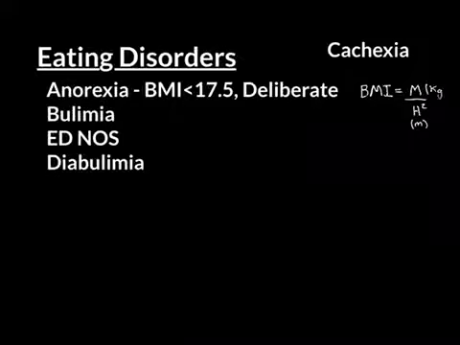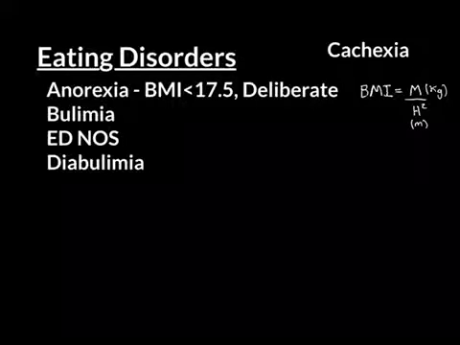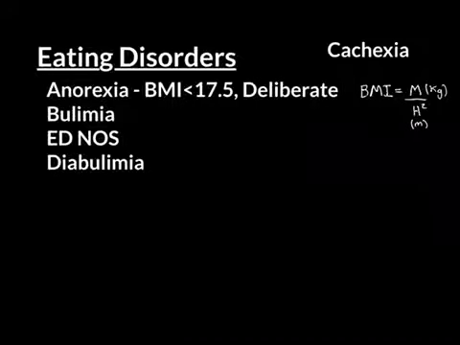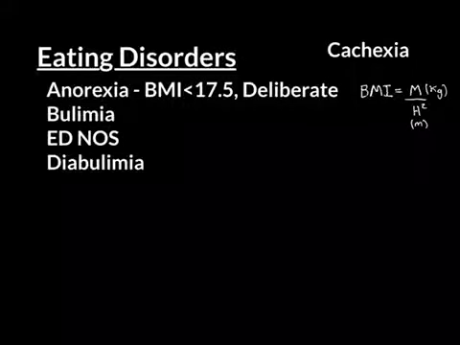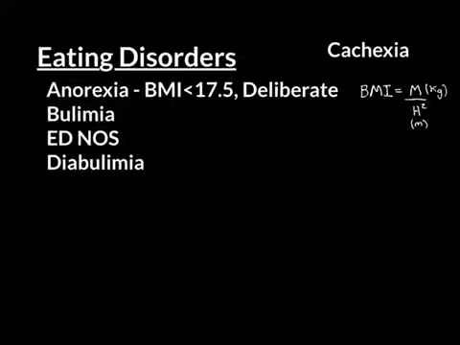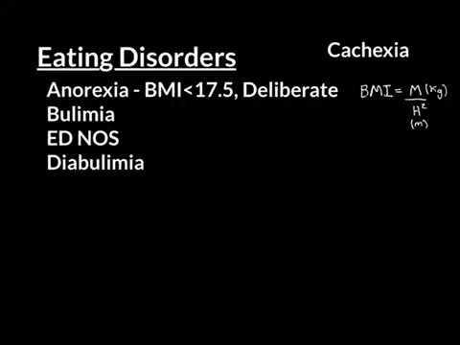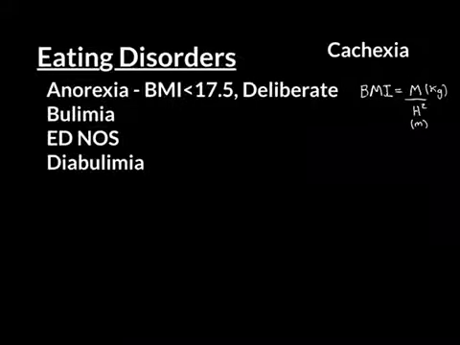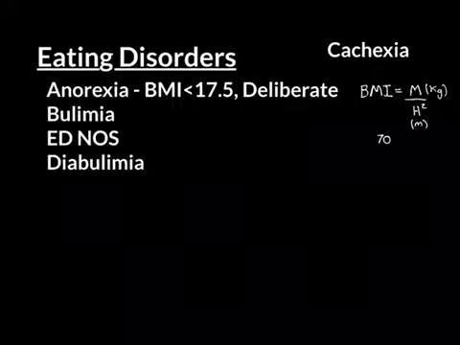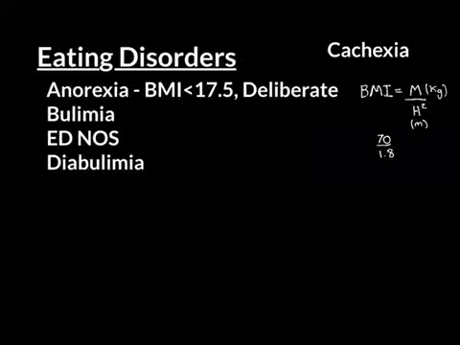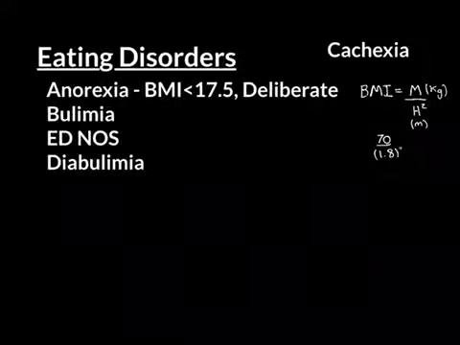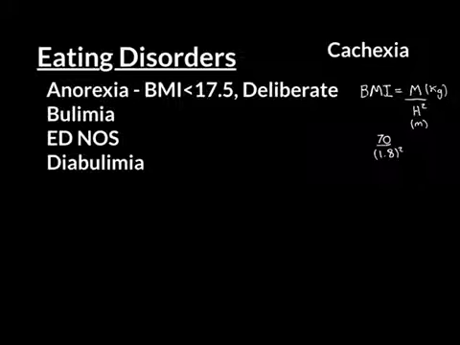So if you remember your physics, you will know that weight, strictly speaking, is a force and is measured in newtons, whereas mass is what we usually mean when we say weight. So when people usually say weight, they're actually referring to mass in kilograms. So if we're being strict, we should have it as mass in kilograms over height in meters squared. So just an example, if you weigh 70 kilograms, and let's say you are 6 foot, 6 foot is 1.8 meters, so you'd put in 1.8 here, you'd square 1.8, so you take 70 and you divide it by 1.8 squared.